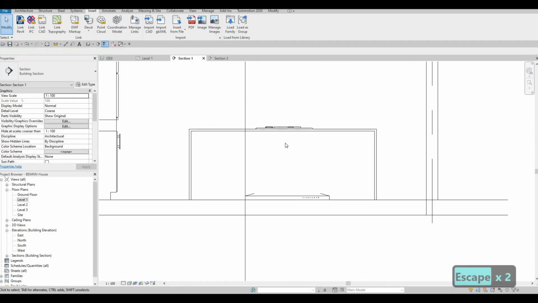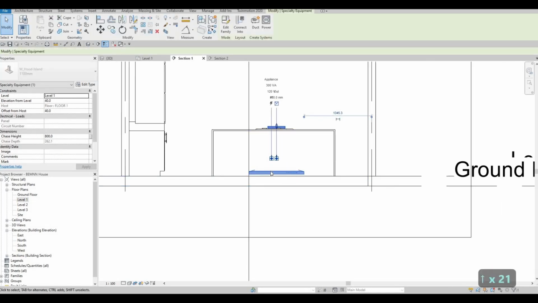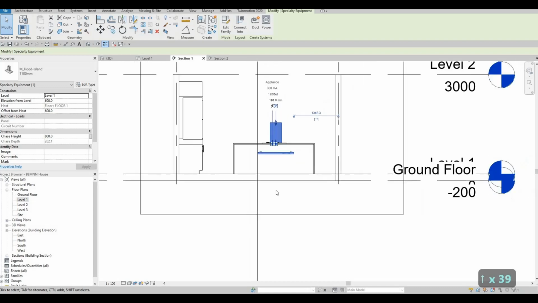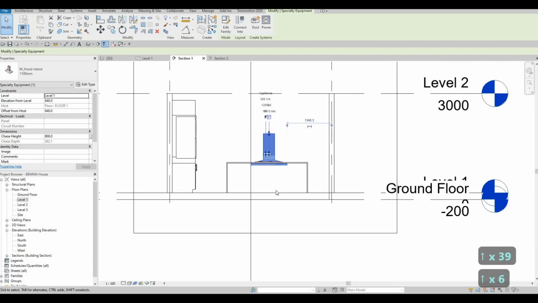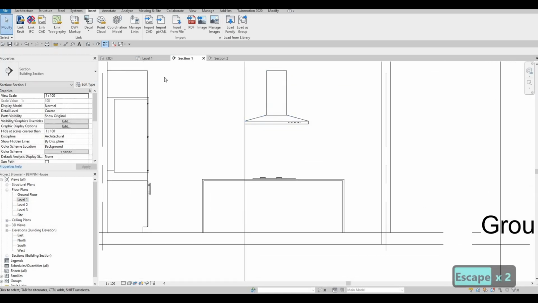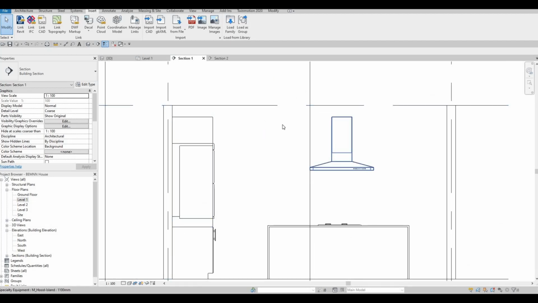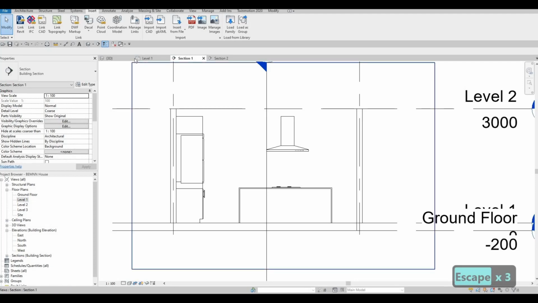And then go back to section 1, and then here we could manually pull it up like so, so right about here, or we could align it on the top of this, knowing that that's a maximum height that we could do, because under here will be the floor. So I'm happy with that.